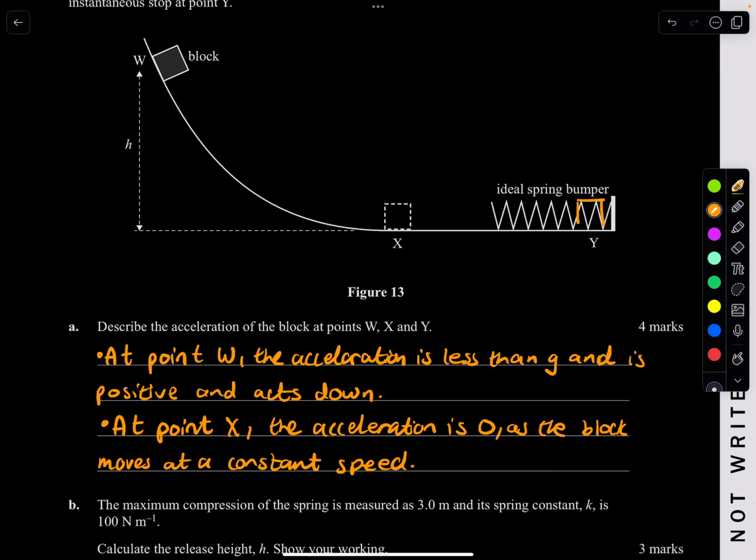As the block hits this point and comes to a momentary stop, it has this urge to go to the left because it got pushed. So when it's stationary, it has this strong acceleration that wants to push it back to the left, to go back and accelerate to the left. That's what's going to happen.